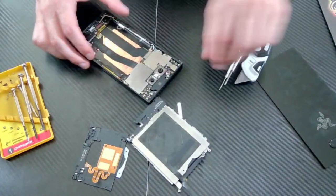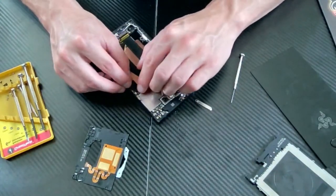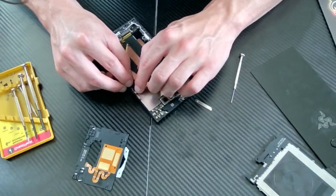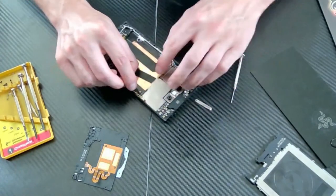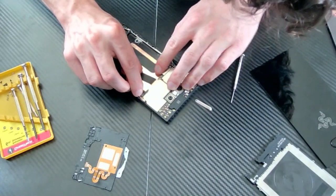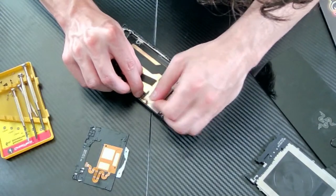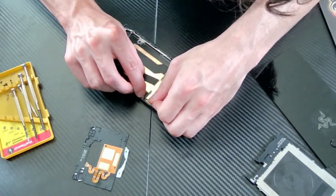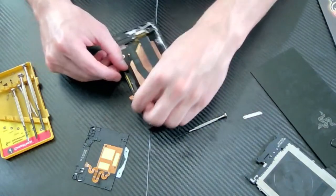Oh, whoops. I'm not even showing you guys what I'm doing. I'm gonna move this so you guys can see. I'm currently trying to stick this thing back in its slot, and it really doesn't want to go back in. Oh, got it. Okay.